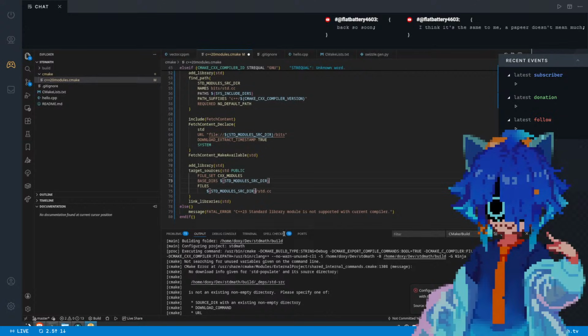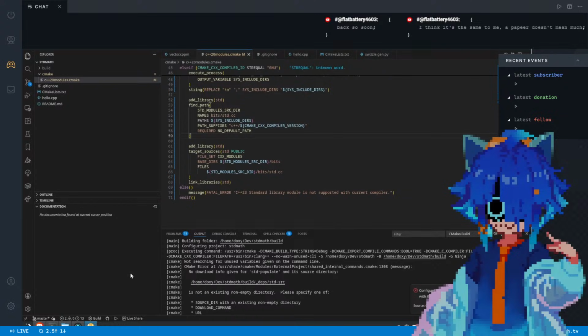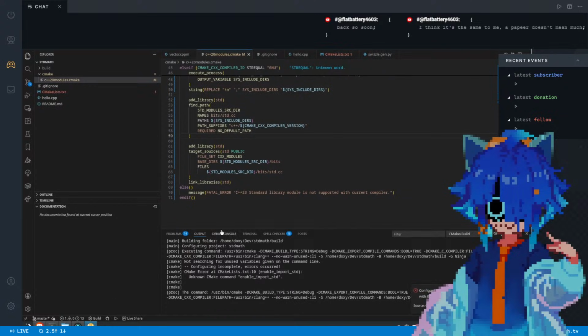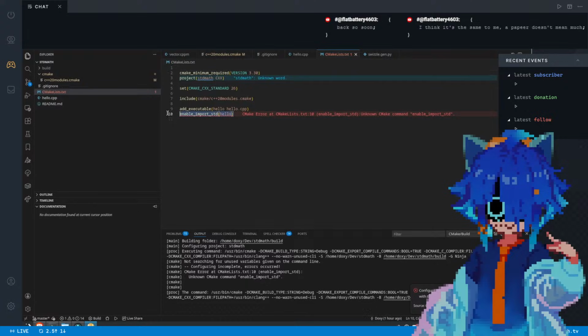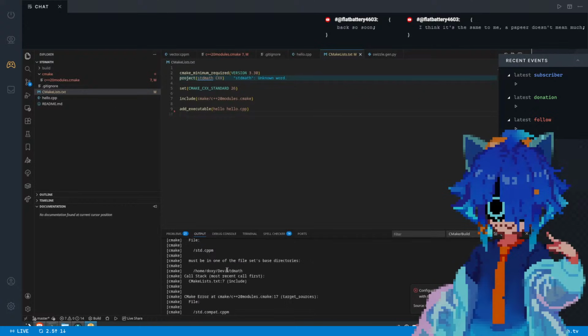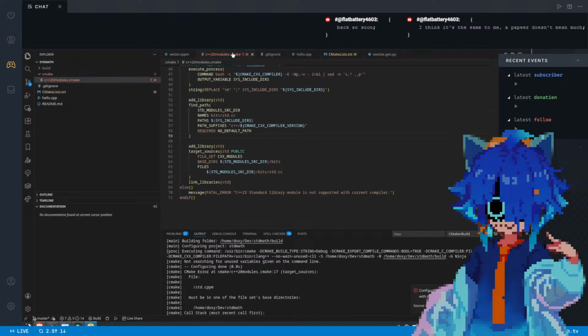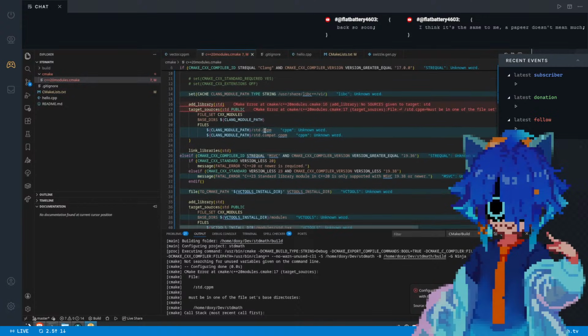Then we can just add the slash bits back onto here. And then we have this. Must be in one of the base directories.